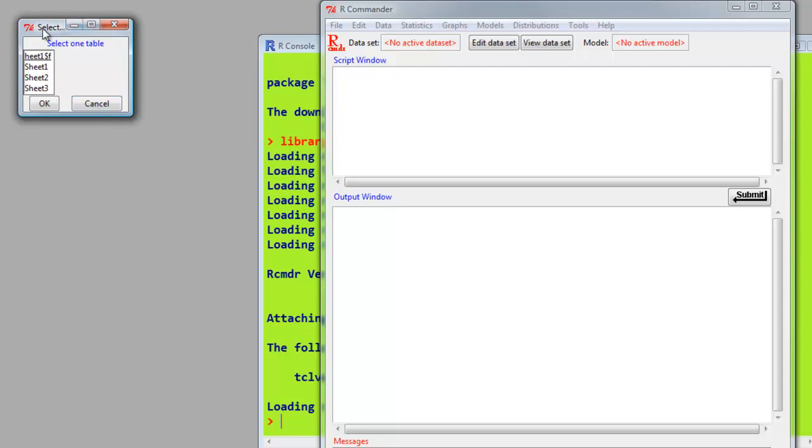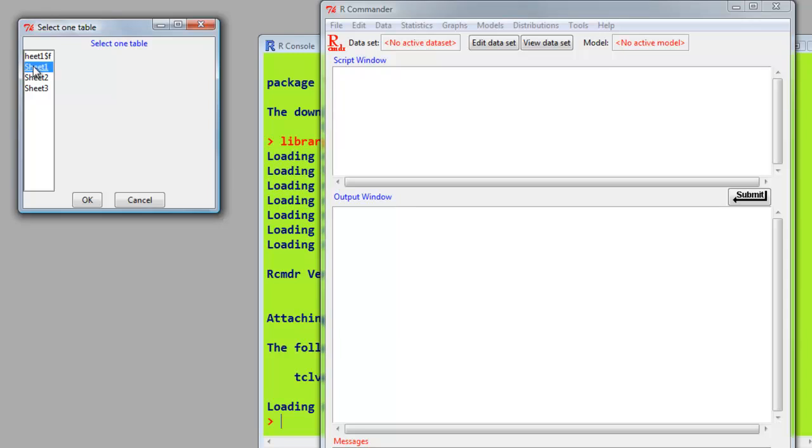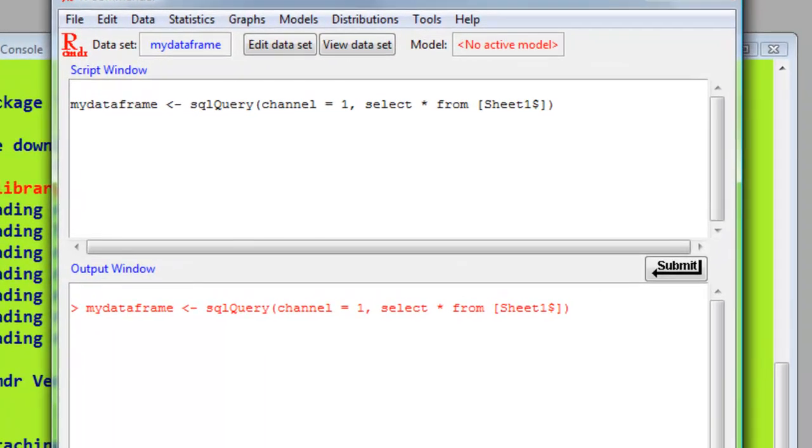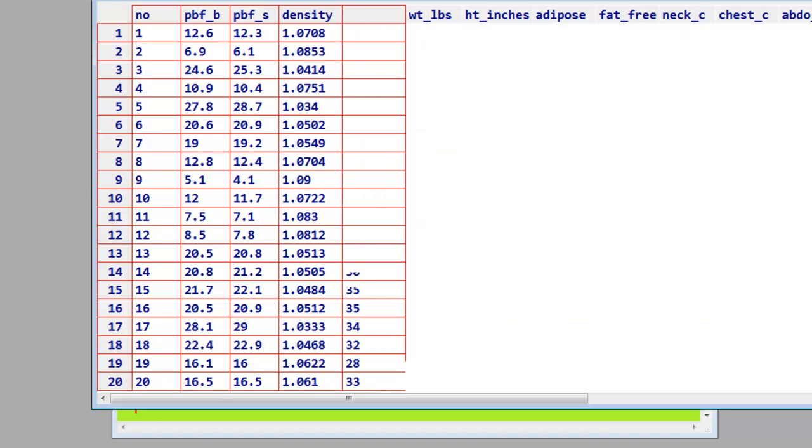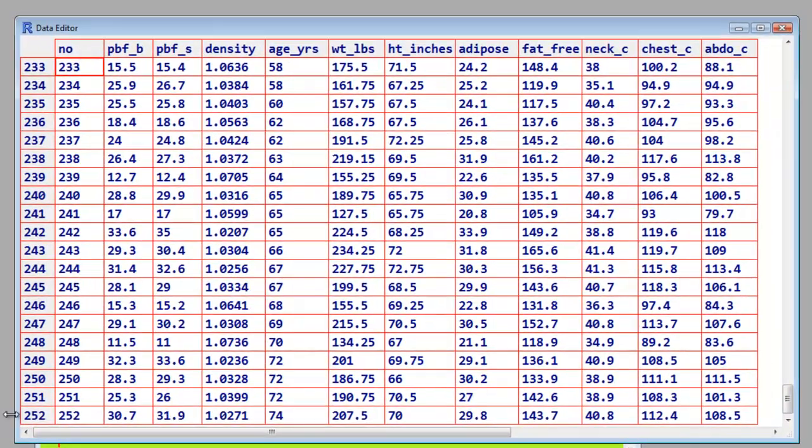So here we are. Once it's opened it up, it asks us which is the actual sheet that contains our data. And for some unknown reason, you can't move this little window that comes up. Anyway, we'll choose sheet 1. There we are, sheet 1. Click OK, and then we have our data. Nothing much happens except notice that a command was written in the script window and some script was written in the output window. Notice it says something like select from sheet 1, and there we should recognise that my data frame gets the value from sheet 1. Notice there are two buttons at the top, edit data set and view data set. If you click edit data set, you'll see all the data entered there. There we are. So we have case numbers, we have age, and a large number of measurements, right down to 252 subjects.